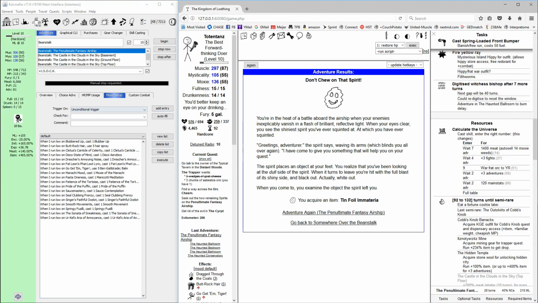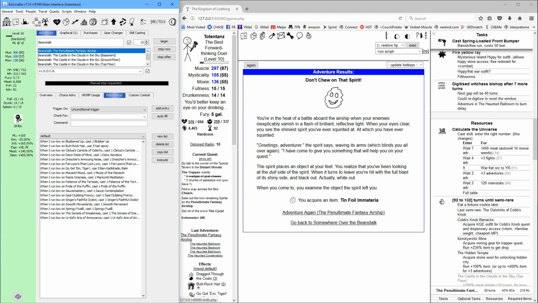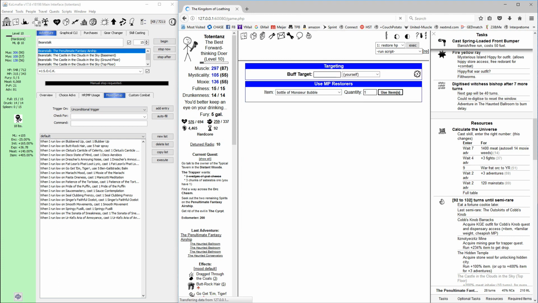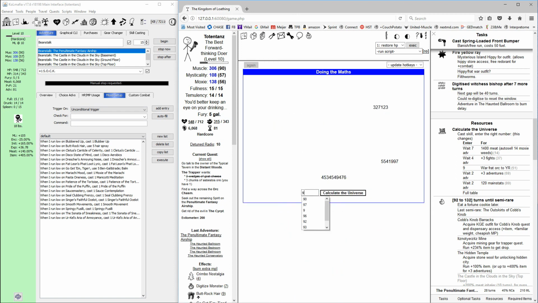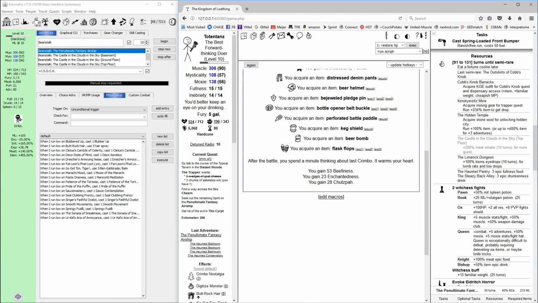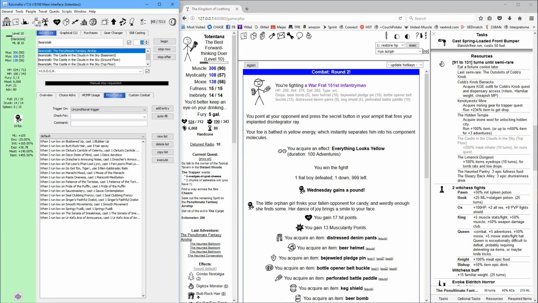Alright, so I did a manual stop after 11 turns here, just so we can yellow ray that frat worker real quick here. So we're going to go calculate the universe, and we're going to enter in the digit here, and then we're going to disintegrate, and we'll get the full outfit, which we'll need for tomorrow. And of course you get some stats, so that's nice. And then we'll let that run the remainder of the turns to get the sock.